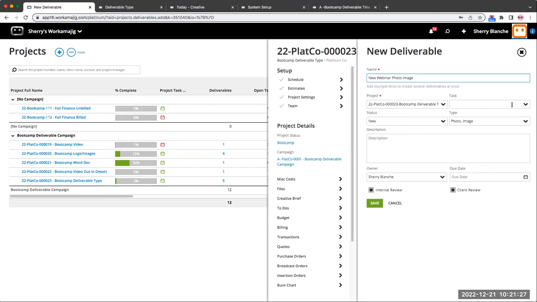I could also, if I needed to, assign this to a task specific. Depending on if we have things in the schedule that relate to where a deliverable is, sometimes people have schedules for internal round 1, round 2, round 3, client round 1, 2, 3. You can also assign these to a task.